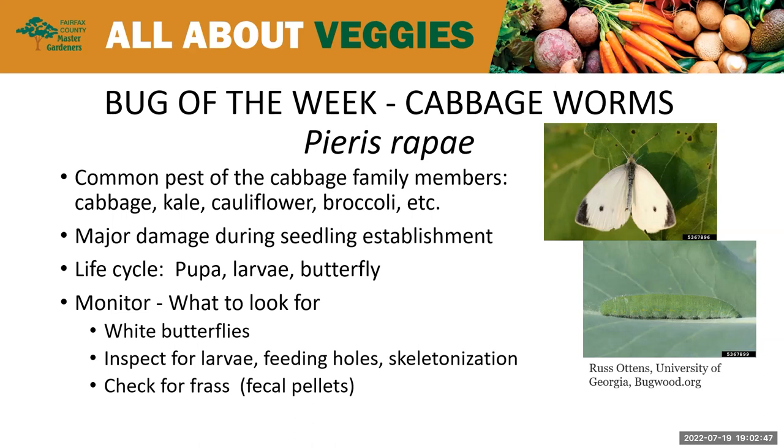The major damage, though, occurs during the seedling establishment and during the early head formation period. This negatively affects both the plant and the fruit growth and then also the yield as a result. The pupae will overwinter in plant debris. And we're going to be talking about cleaning up debris, so that will fit right in. And then in spring, the butterflies emerge. They're really cute, little white things, right? They become really active, sipping the nectar and laying eggs on the underside of those host plant leaves. Then those cute little larvae feed on the leaves, and they can bore into the vegetable heads. So that's where you're going to start getting more and more of that damage.